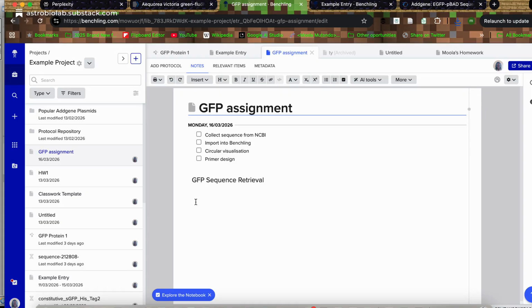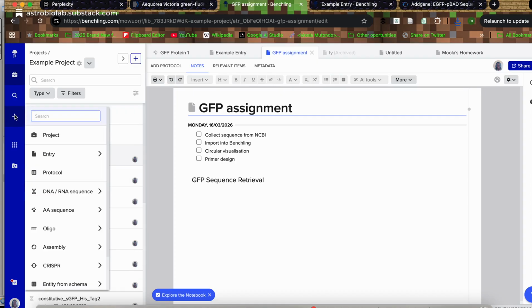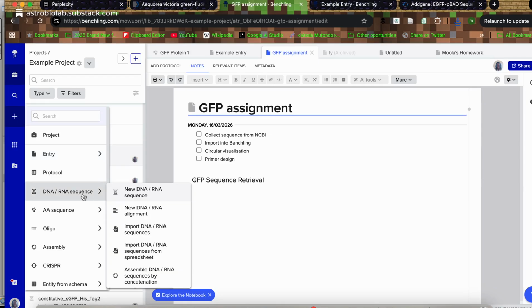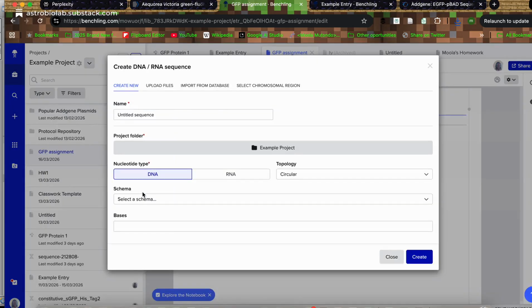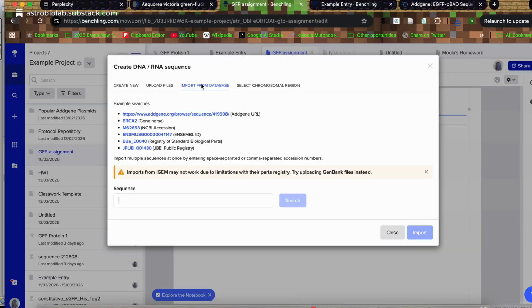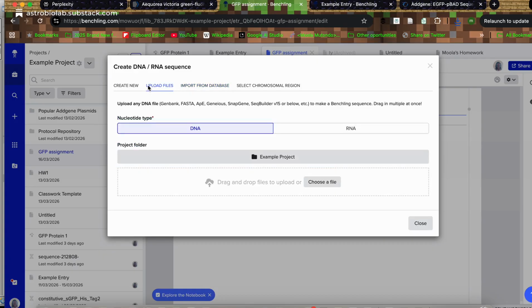So then it told me in the instructions that I needed to import it by making an entry and then just importing it without opening it first. So here I could make another entry, or it said import it as a sequence, isn't it? So I import it as a DNA sequence. Where am I getting it from? I could have just put in the accession number right here because this Benchling is linked to NCBI, but I've already downloaded it, so it's a DNA file.